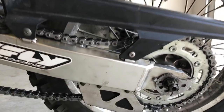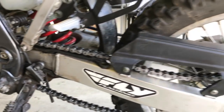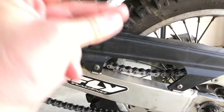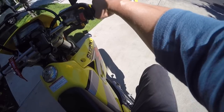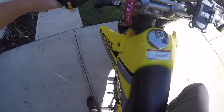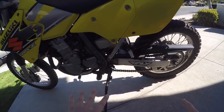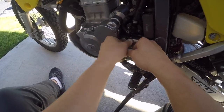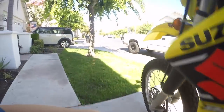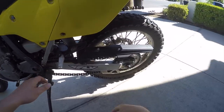I'm done with the regearing on this bike, man. And I'm so excited to show you guys how much of a difference it really does make on the highway. So in the blink of an eye, let's go on the road. Hey, so we're here with the DRZ400, all tuned up with the new gearing. I greased up the chain again, cleaned up the area. Oh, that bolt is coming undone. Nice. Let's see if 1541 works.